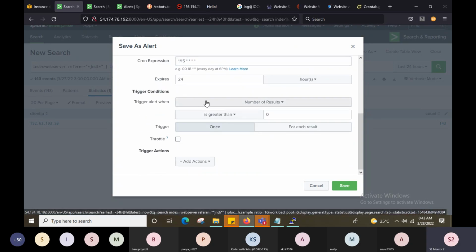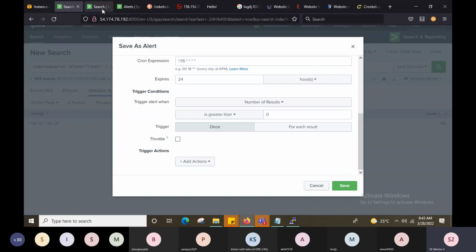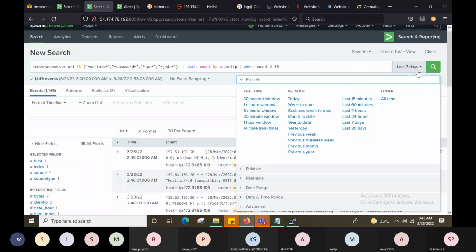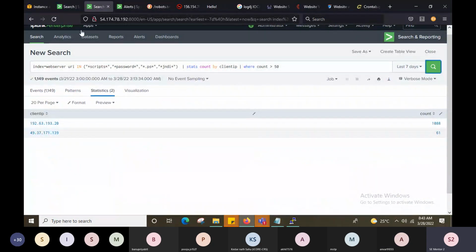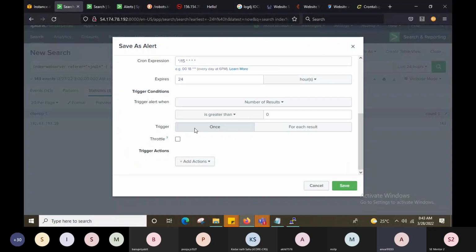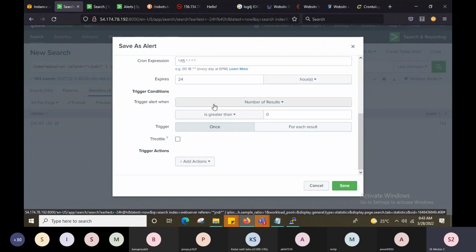Trigger condition. So this trigger condition means number of results. Number of results means this result, whatever you see, right? How many results are there? There are 2 results, right? So it is asking, do you want to trigger an alert when you see how many results?